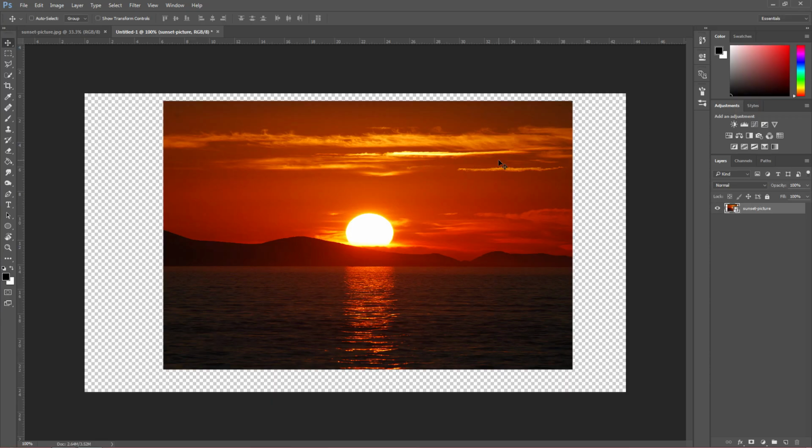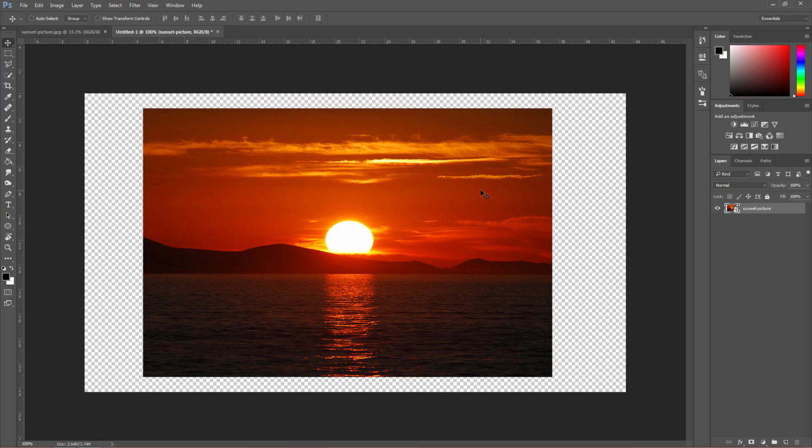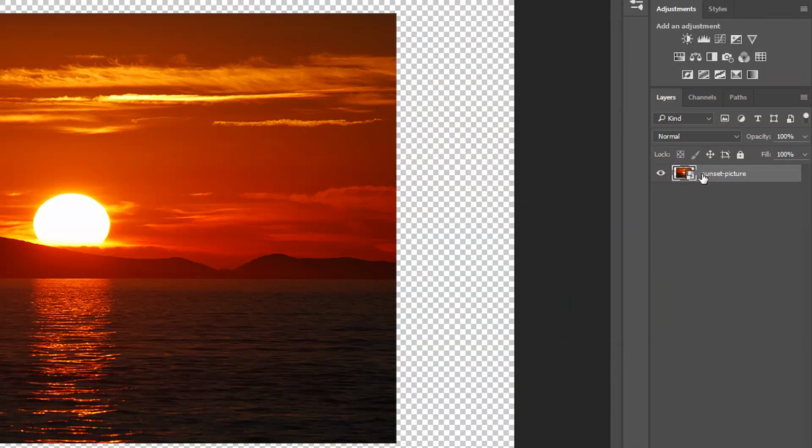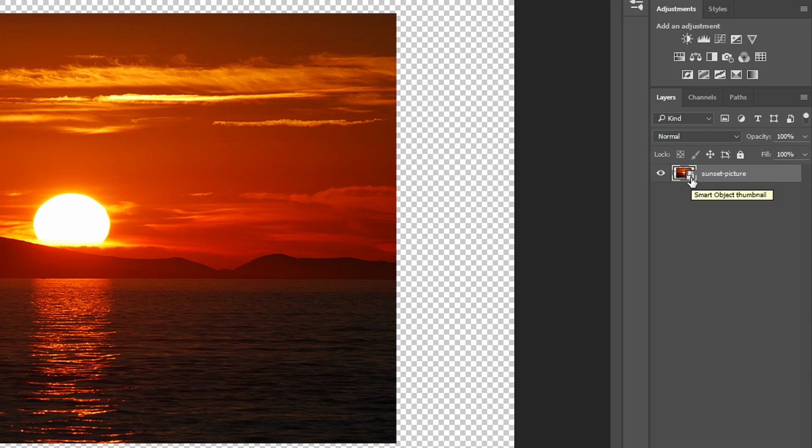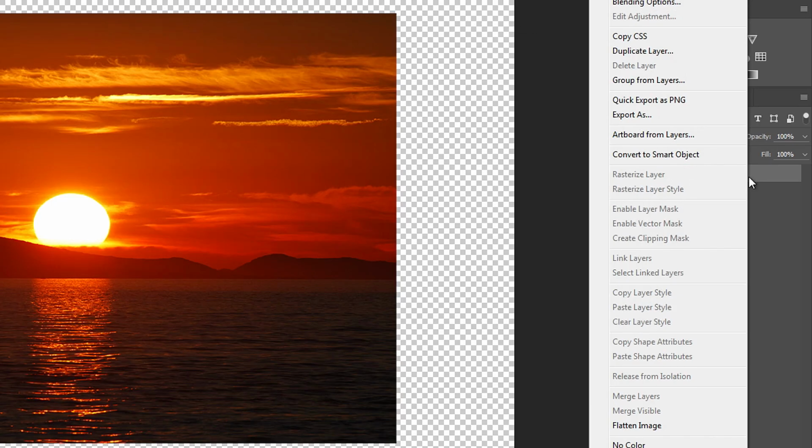If you want to make your image larger to stretch it to the screen, I would recommend to turn yours into a smart object. It should have this little icon down here. If it doesn't, let's say yours says a layer or just the name of it, you can make it a smart object by going to the layer, right-clicking, and go to Convert Smart Object.